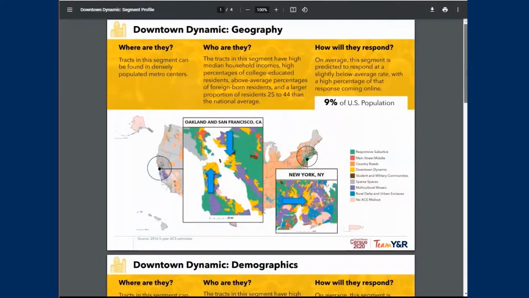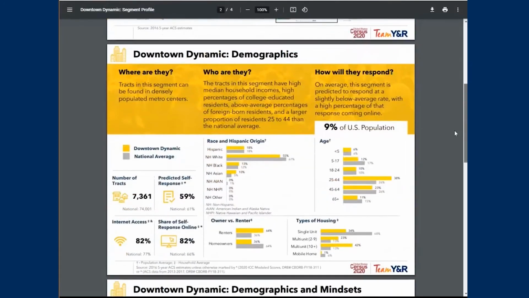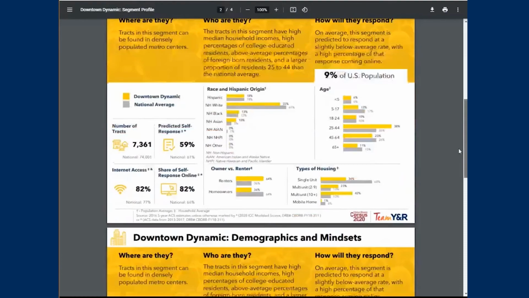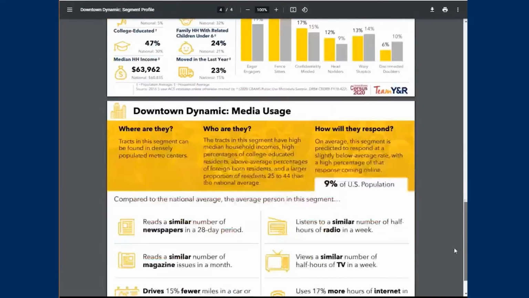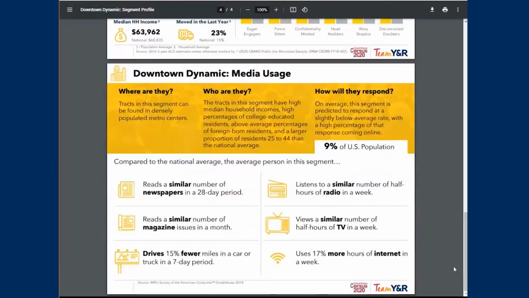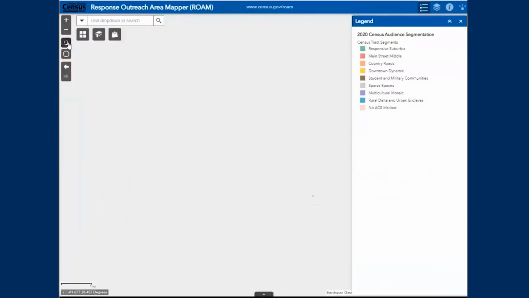We can take a look at the additional information that we provide. Here are some of our demographics and mindsets for this particular audience segment, as well as information about their media consumption. We can even look at that classification across the main map at the national level.